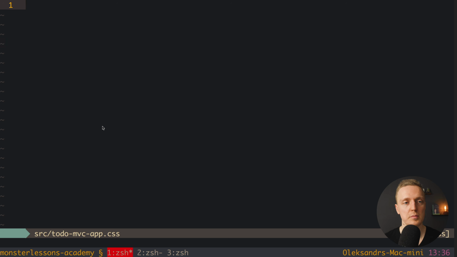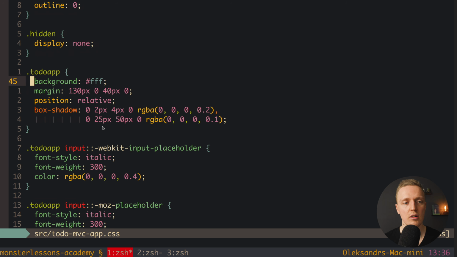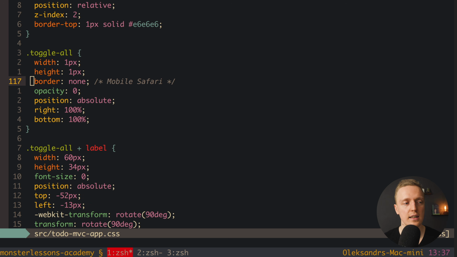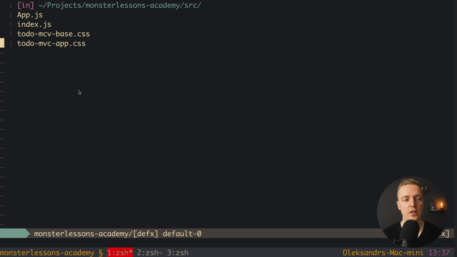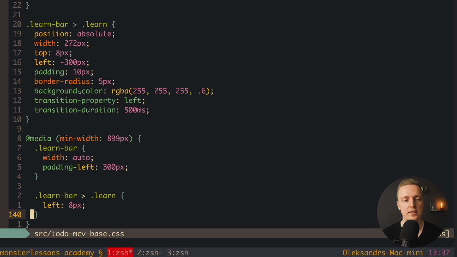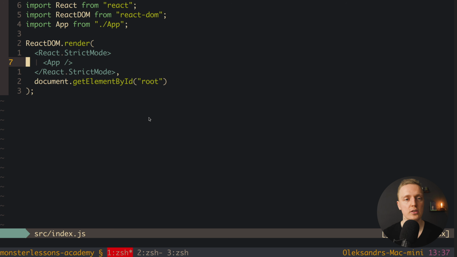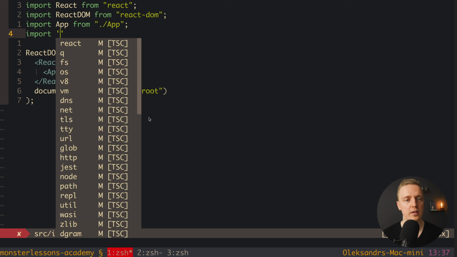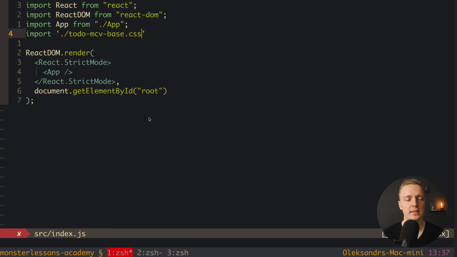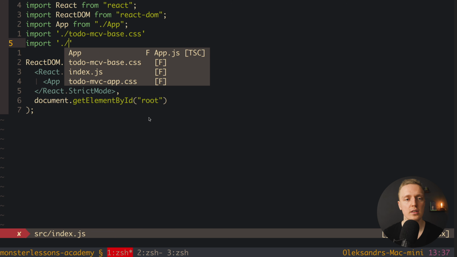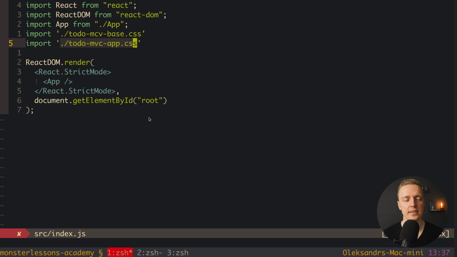So first of all, it will be app. As you can see, this is really a lot. This is like global styles and classes. And secondly, I will copy here our base. So let's jump to base and also paste different classes. As you can see, we don't want to write everything by ourselves, but reuse all these classes inside our components. Now we need to bind them inside our index.js. So here on the top, we can import both. Here is Todo app base CSS, and next is import of Todo MVC app CSS.